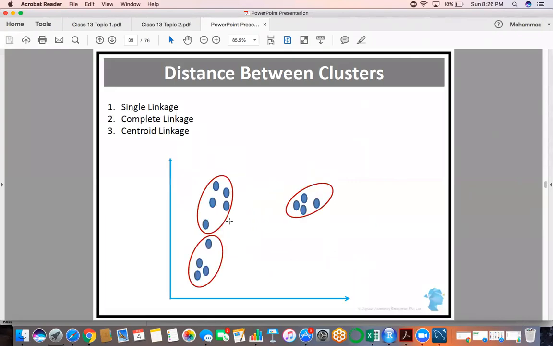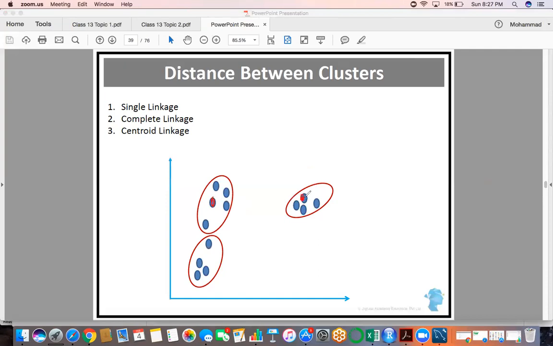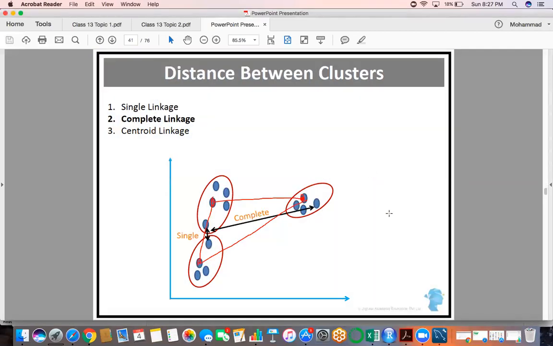Similarly, if there are three clusters, it is the distance between the three centroids of the clusters. So if I want to calculate the distance here, let's say this is a centroid, this is a centroid, and this is a centroid. What will be the average distance of these three clusters? It will be the distance of this, distance of this, and distance of this. So let's move ahead. That's what it is calculating, distance.